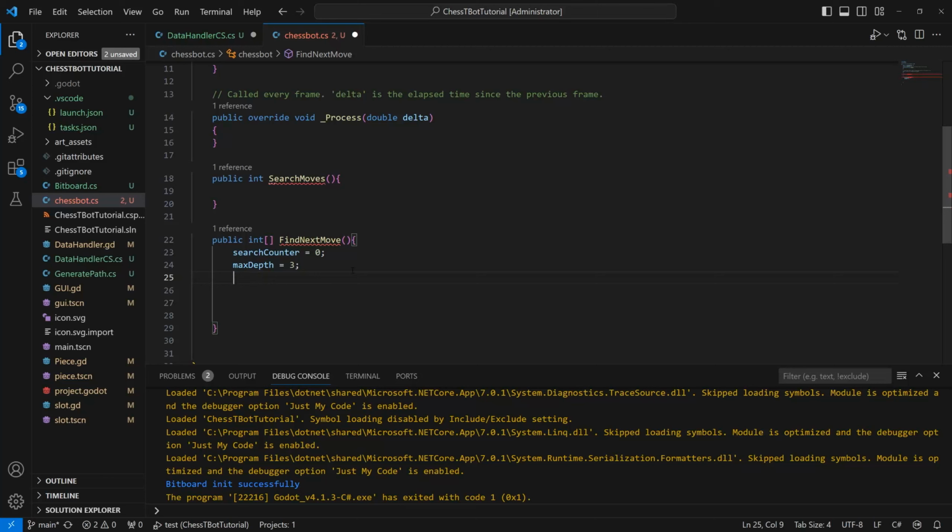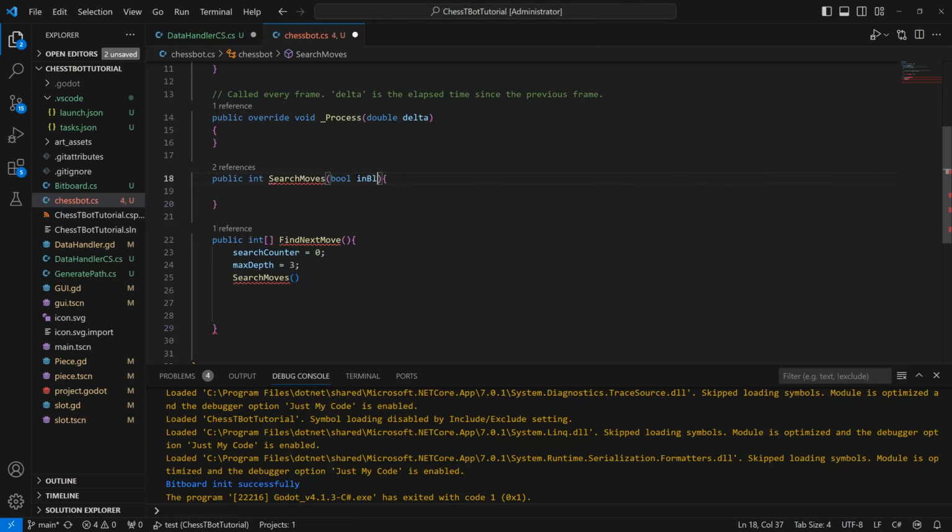Basically, we're going to call it here and then have a few things. What color, I believe, we need to know about. Right, so is it black's move or white's move? Since, for now, we let ourselves be white and the enemy be black, we're always going to make this true.